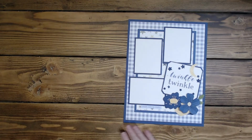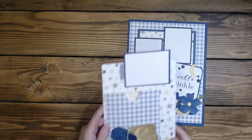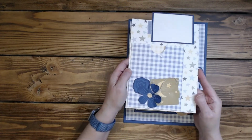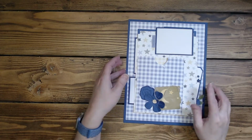So as you remember probably, or you can go back and look, the blue layout that I did had this and totally ripped up the other piece, but I can still kind of show you a little bit of it because I needed the month and I needed the 4 off of this. So this was kind of on the same type of piece. And there. Okay, so that one is in my recycle bin. The Twinkle Twinkle is not, because I'm hoping to use it someplace else.